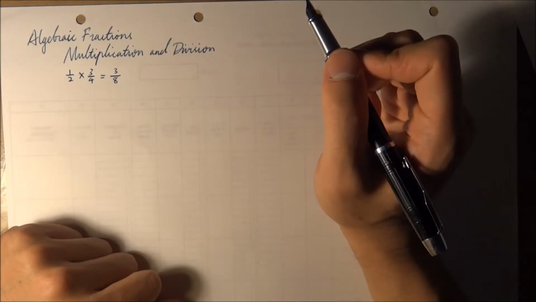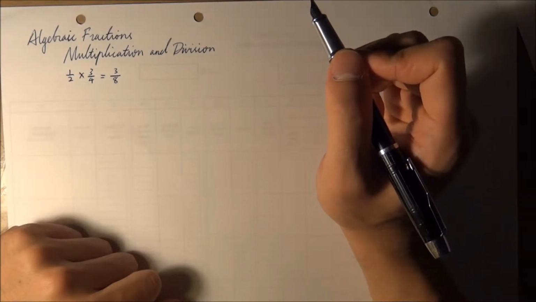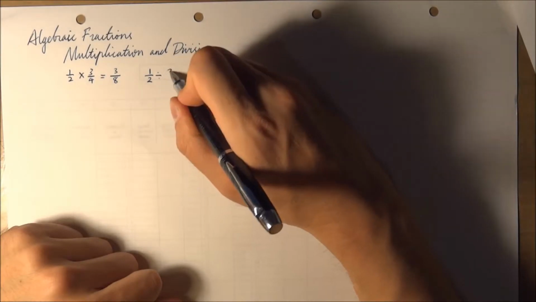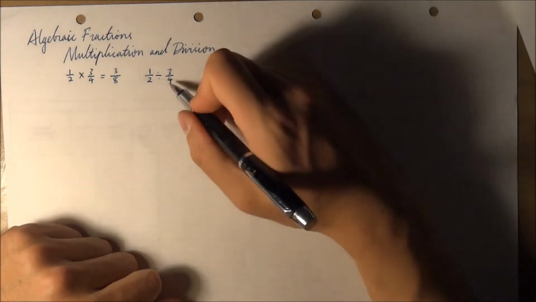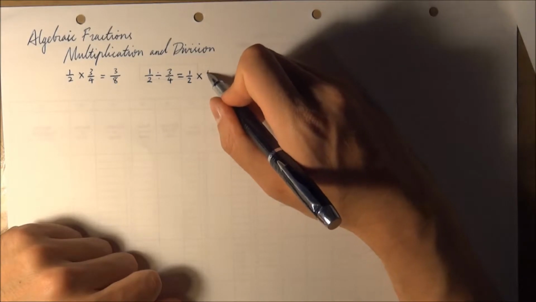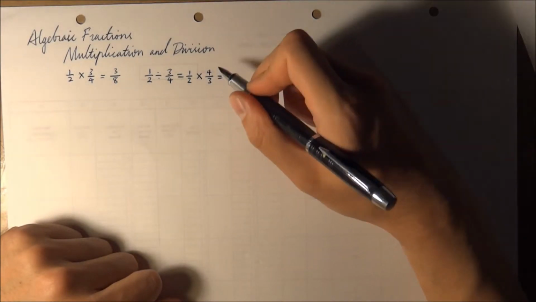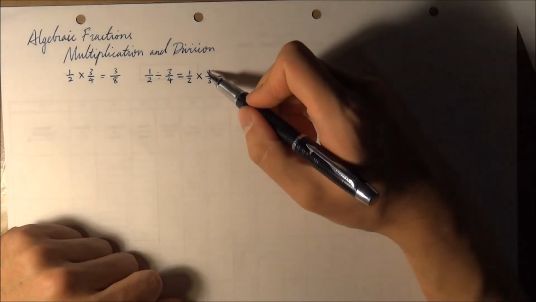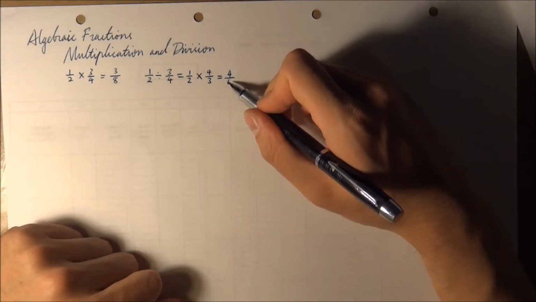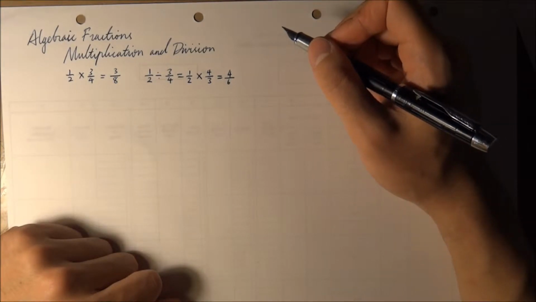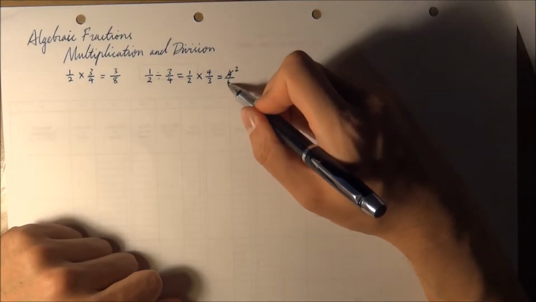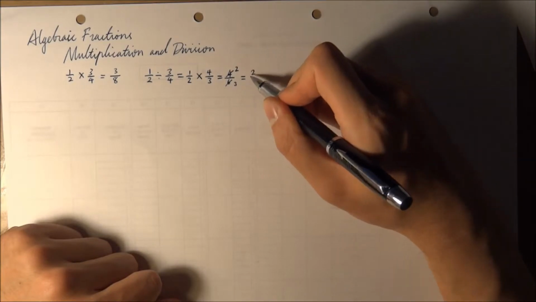Division, well, it follows the old maxim. There really is no division. It's only the multiplication of reciprocal. So we have 1 over 2 divided by 3 over 4. We convert it into multiplication of a reciprocal. So 1 over 2 times the reciprocal of 3 over 4, which is 4 over 3. And in this case, we do multiplication as per usual. So 1 times 4, 2 times 3 gives us 4 over 6, which, as you can see, there is a common factor of 2. So we have 2 here, and 6 divided by 2 is 3. So we have 2 over 3.